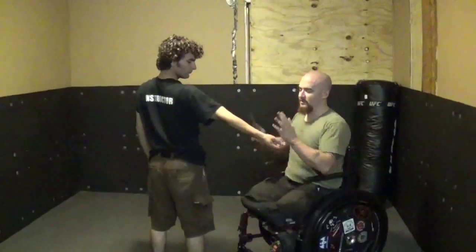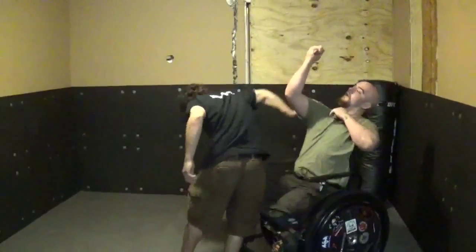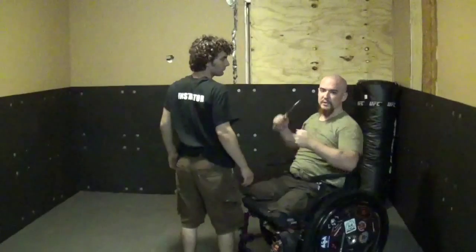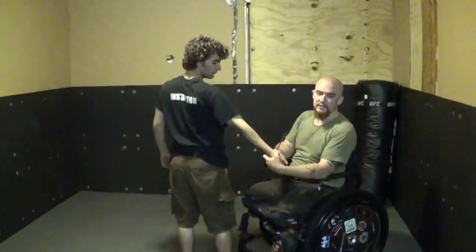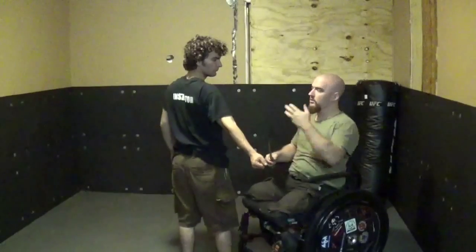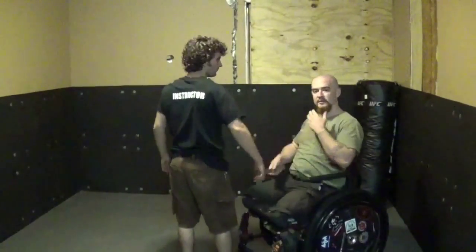But mostly, if he's taking a swing at me with a weapon, I can attack the inside of the wrist as I slip this attack. If it's something like a tire iron, yes, I'm going to get a lot of bleeding, but I'm mostly going after the tendons right here. So his ability to grasp is now gone. There goes that weapon. Now he still has the arm to attack me with, so that's not the best thing.